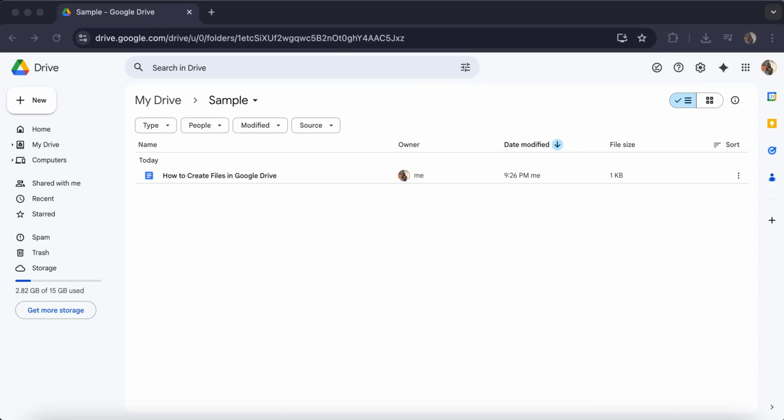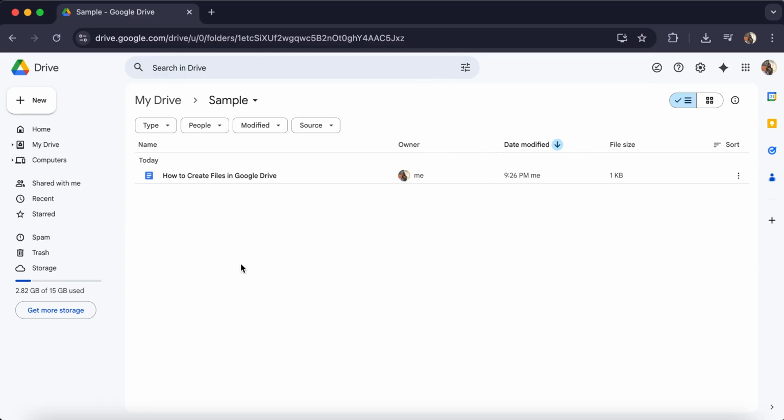In today's video, I'm going to teach you how to upload files to Google Drive. By the end, you'll know 2 simple ways to get your files and folders into Drive right from your web browser, and you'll understand what to expect as they upload so nothing gets lost.